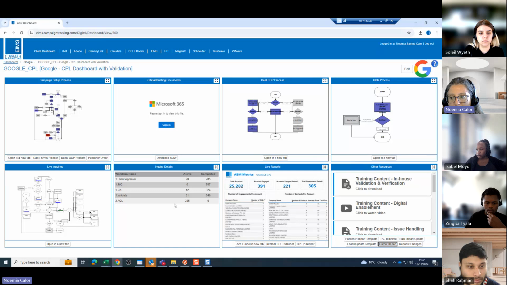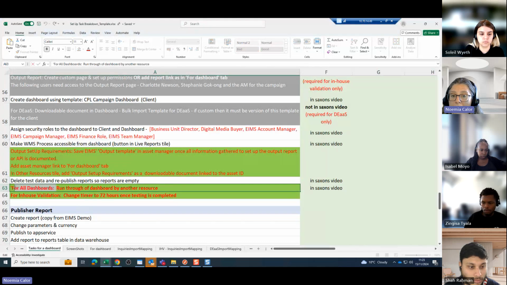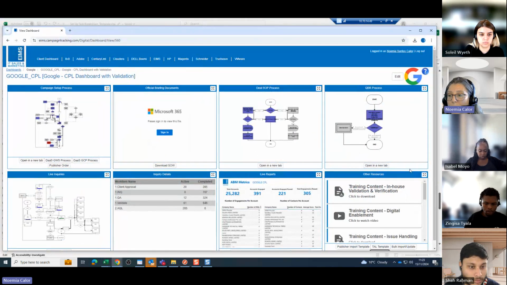But what I would like you to get into the habit of is, when you're doing any work on a dashboard, that you ask someone else on your team to have a quick glance through it to make sure you haven't left buttons on there without links, because we did come across one where there was a copy of a dashboard. The copy of the dashboard was done, but the buttons had been compromised. And this can happen very easily. So can I just ask that a little bit more due diligence is done, even if it's a copy of a dashboard. That's why I now have it for all dashboards, a run through of the dashboard by another resource, just to make sure that we haven't compromised anything. These are live reporting tools, right? People use this to report on their campaigns.